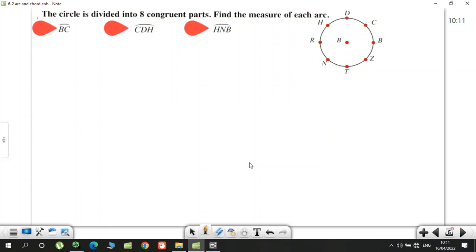Let's solve some examples. Until now, it doesn't make maybe any sense for you. Let's solve some examples so it's a little more clear, I hope. The circle is divided into eight congruent parts. So these are the congruent parts. Find the measure of each arc. To find the measure of each arc, I need to find the measure of central angle. So if I cut it from the center, eight equal parts. And if I draw that one, it will be octagon, a regular octagon. But we know how to calculate central angle of a regular octagon. That's the first way. Or, full circle 360. Full circle 360. And it's divided into eight congruent parts. To find the measure of one part, I can divide by eight. 360 divided by eight, it's equal 45.